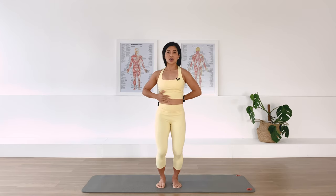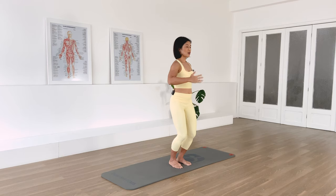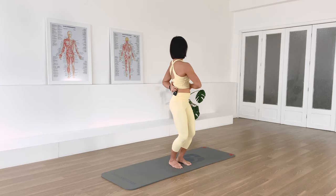Same direction, we're going opposite. So you should have your left arm in front, and you're gonna rotate to your right side, brushing the arm across and come back.